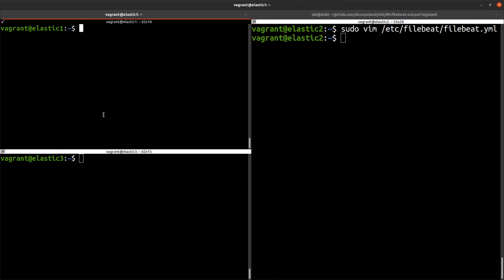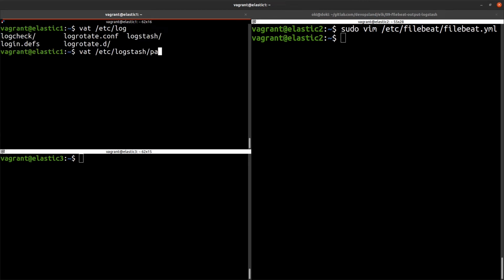And so now, to do it more quickly, I just copy the same configuration from our previous Logstash on Elastic 1. So to do it, I go into Logstash, and we have a pattern directory.